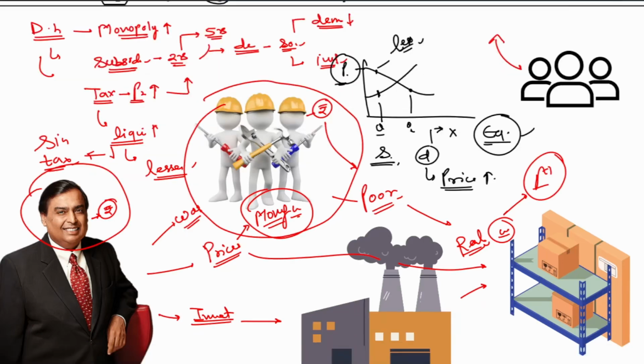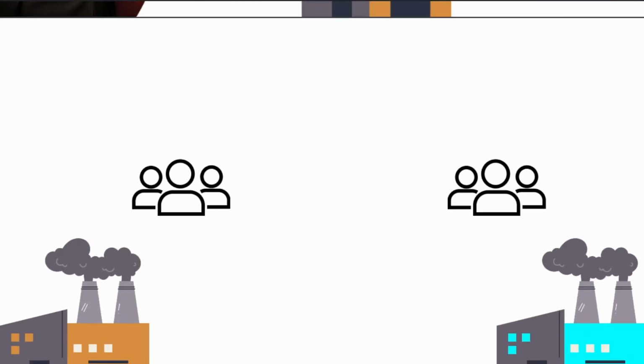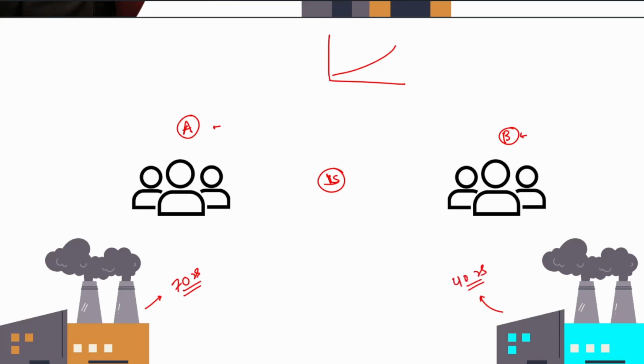What happens when rich people can consume? Let's say there are two choices now. Monopoly is not there. So poor people, let's say this is a set of poor people A, this is a set of poor people B, and we are assuming that the country is unequal. Gini coefficient is like this. So what do we see? Right now, if Big Bazaar is selling something at 70 rupees, and this other factory, DMart, is selling at 40 rupees, they will go to this person. There will be competitiveness in the market and some sort of equilibrium demand will be established. So this will be better for the people overall.